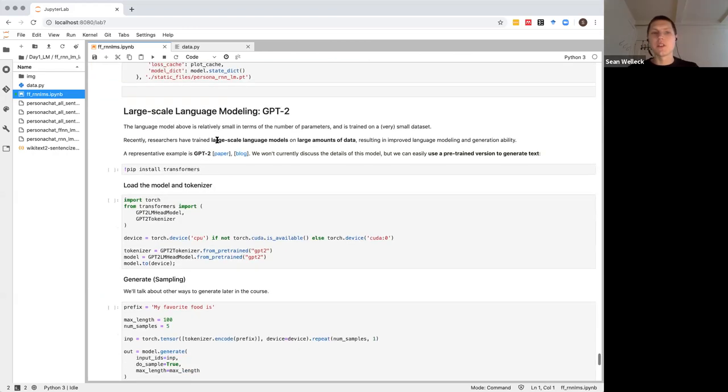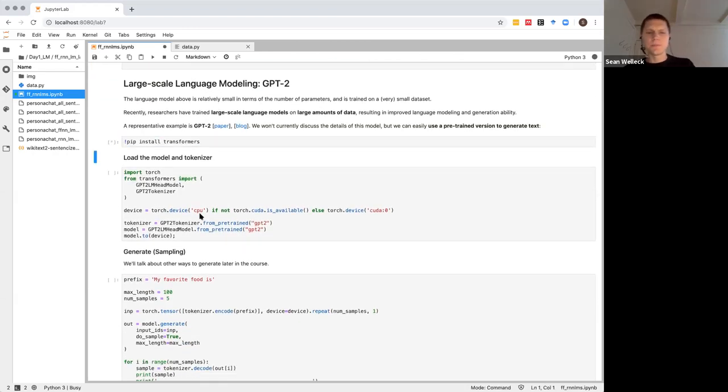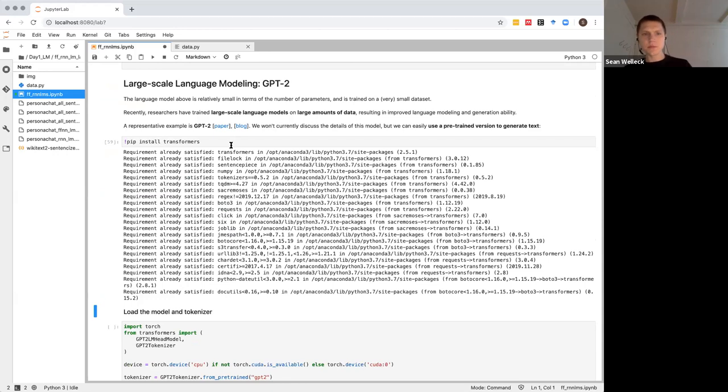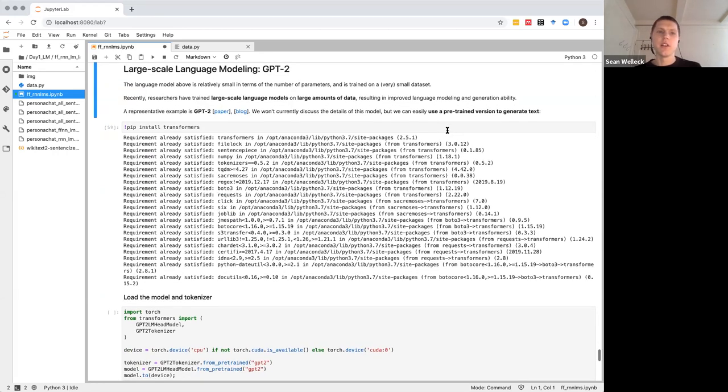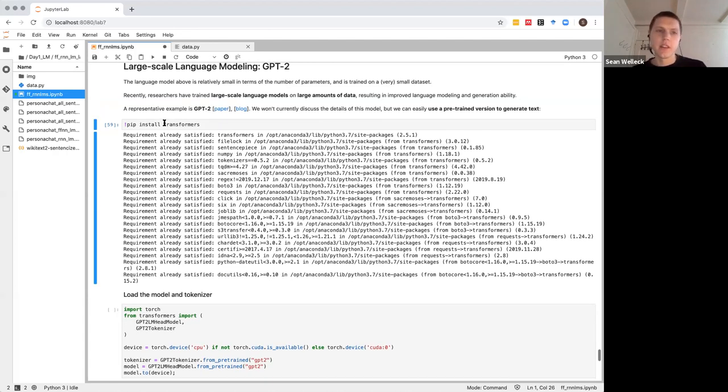Minutes, but in those 2 minutes, I wanted to show you what you could do with a sort of state-of-the-art model. So this model is called GPT-2, and it's a large-scale model with something like hundreds of millions of parameters, and it was trained on a large-scale data set. So the training actually took around, I think, a month, and then the authors of this work made the pre-trained model available. And then another group made an open source implementation of it through this library called Transformers.